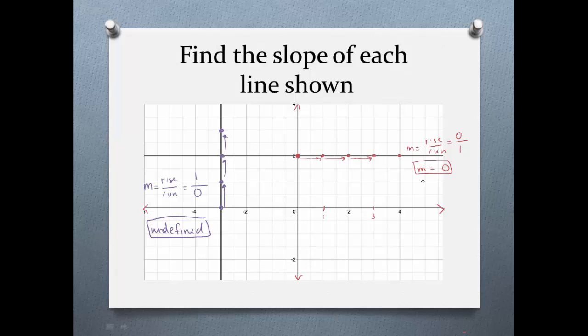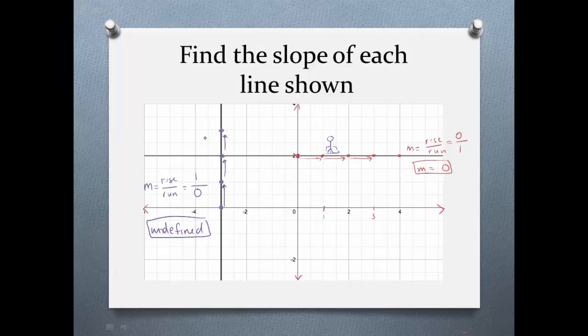And the way I always remember that is I imagine myself on skis. Here's my ski poles. And I'm skiing on this surface. And if I'm skiing on that horizontal line, I'm pretty bored. And I'm not going very fast. I'm probably going 0 miles per hour or something like that. So that slope is 0, but I'm still alive.